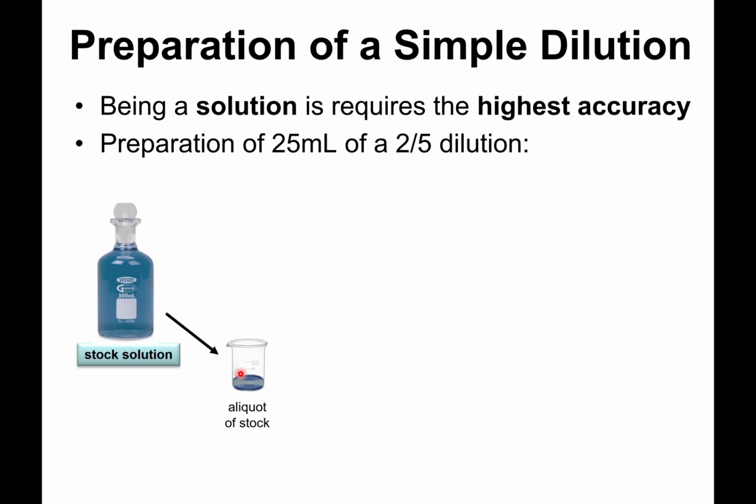Why do you do that? If you make any mistake and you contaminate the stock solution, now you still have plenty to work with. If instead you take your 10 milliliters directly from the stock solution and you make a mistake and contaminate it, you have to prepare a new stock solution. It's much more work. So once you have your aliquot there, now you have to take the 10 milliliters.